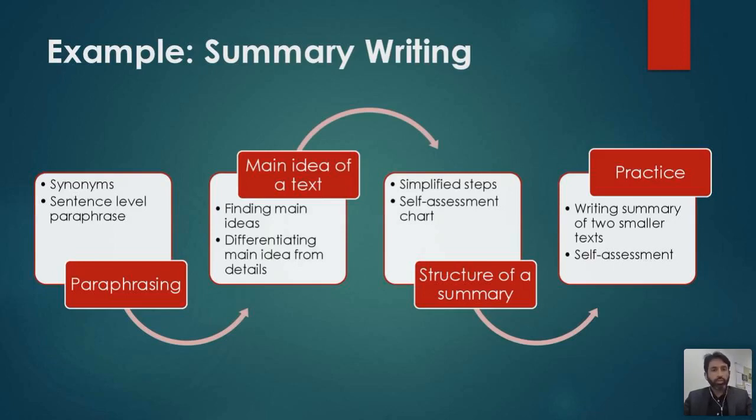The first example I'm going to show you is summary writing. The level of English I teach is the exit level. After this, students just graduate from our college, and they never come back to us. Before this, they have already taken 3 courses, so before they come here, they should have learned some paraphrasing techniques, finding main ideas of the text, and also an introduction to summary writing.